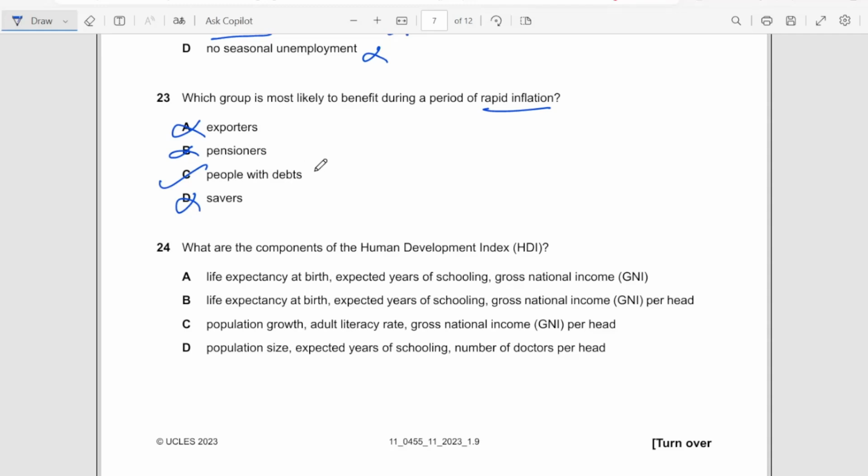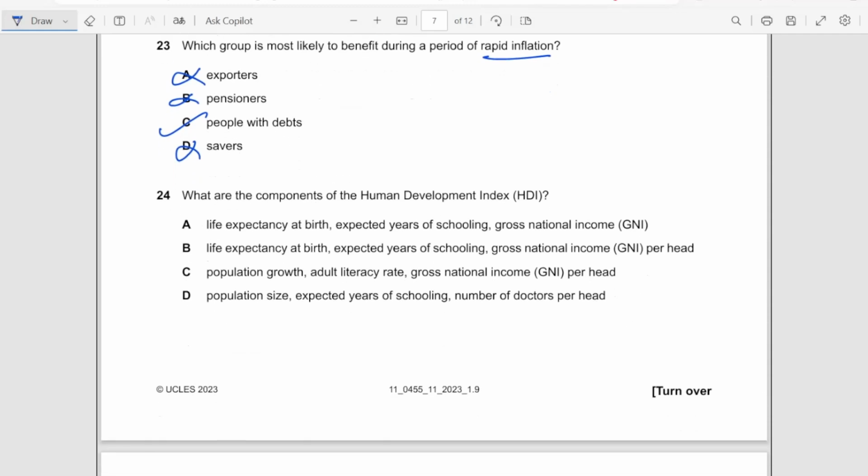It benefits the people with debts. It adversely affects the people that save. So it's bad for the people that are saving. Rapid inflation is bad, and it's good for the people that are not saving but rather borrowing. The value of the money that they've borrowed has decreased, so when they return those borrowings, they're not actually giving back that much value in terms of the actual goods and services that the money could buy. I hope you understand the concept.